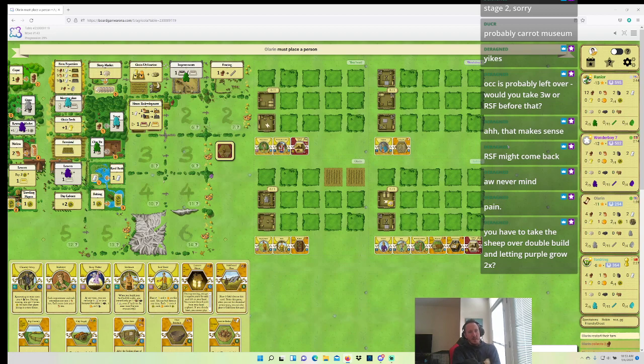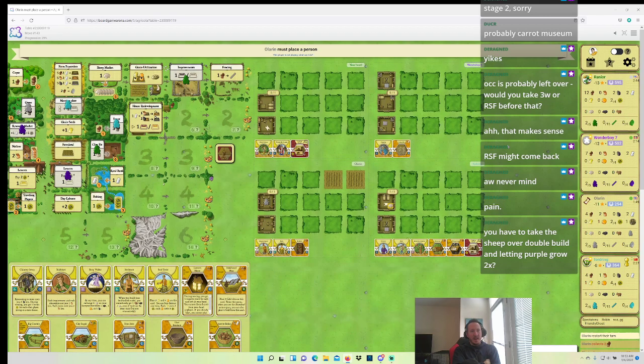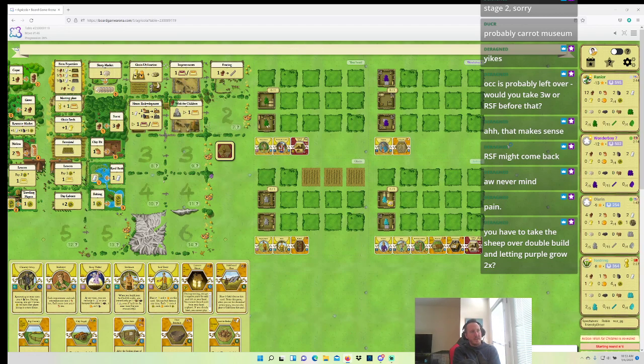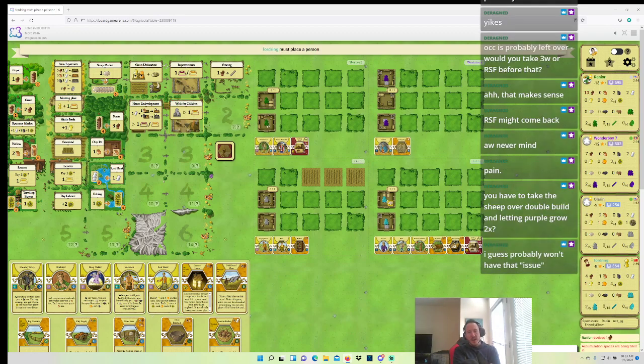I mean, yeah, maybe it's too strong, but I don't know. It partly depends on when everybody else is going to finally be ready to build too, but I think I honestly have to take the sheep. I think it's so strong. 6 sheep is such a nuts action. I don't know if it matters, though. Growth flips. Teal presumably takes sheep. I double build. But I probably won't have the issue.